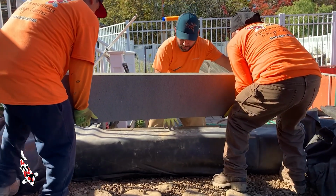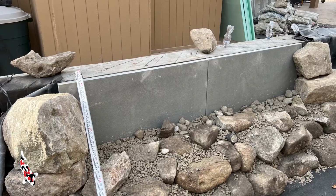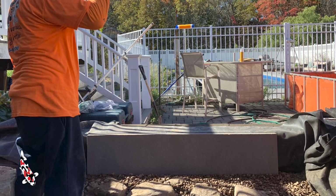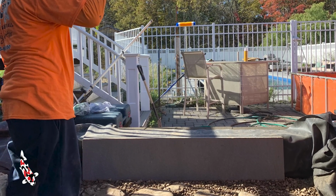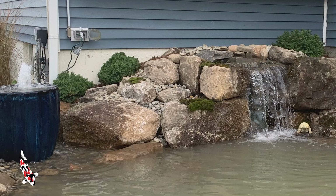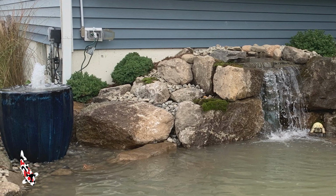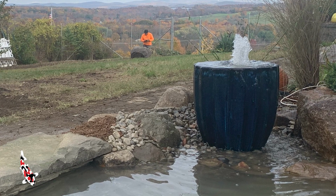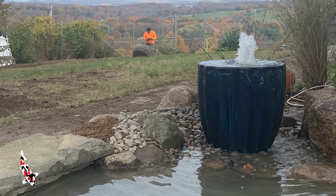One other cool thing, besides the faces in this 8x11 pond and that fish cave, is we have one of those pieces of bluestone. We utilized it on a sitting wall in Mark's pond, and here we're almost doing the same thing for John's pond. Once again, like I said, it's a great way for you to get up close to that water and to be able to feed the fish. This project also has a bubbling ceramic vase that is set off to the left-hand side. So just because this pond is an 8.5x11 pond in a tiny little area doesn't mean that you can't have a lot of different cool aspects to make your pond stand out more than everybody else's.